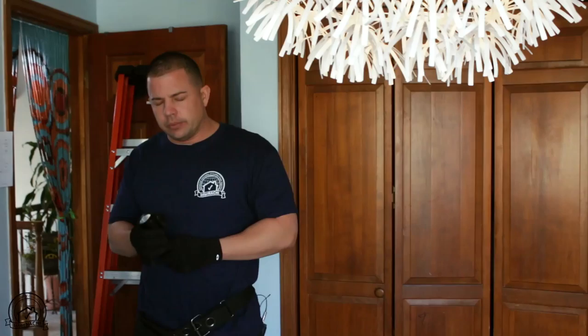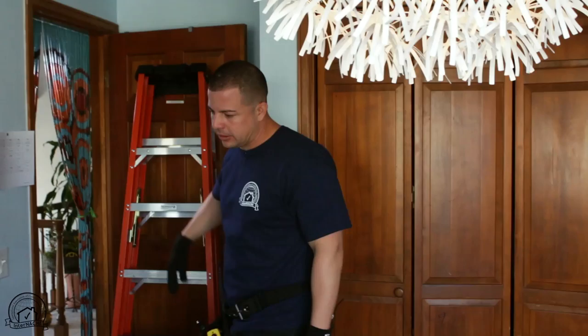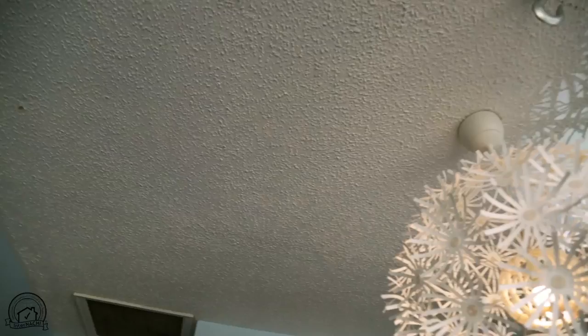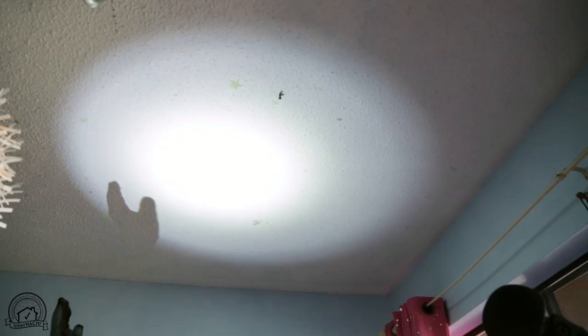Here we're going to inspect the bedroom — really quick notes. I like to use a flashlight even in daylight. We're going to really see some things on the ceiling. I can see a difference in the amount of popcorn in some areas. While looking at the ceiling, I can see here there's a patch. So when I go to the attic, I really want to check on top of this area to make sure there's no current leak, and I'll do a moisture test on that wood as well.